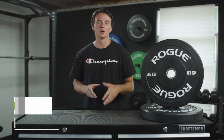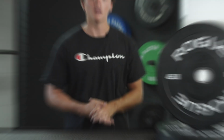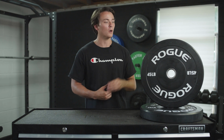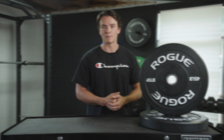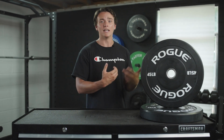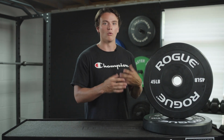All right, so let's talk about the build now and some of the features with these bumper plates. First and foremost, you have stainless steel inserts in here, so that's obviously really durable, but you also have a virgin rubber coating right here, that's gonna add to the lifespan even more. Like I said, these could last you at least 10 years, maybe even longer if you do in fact take the proper care of them. Once again, you have a durometer rating of 88. That's really solid. Once again, 100 is the highest rating you could have. So 88, that's really solid right there.